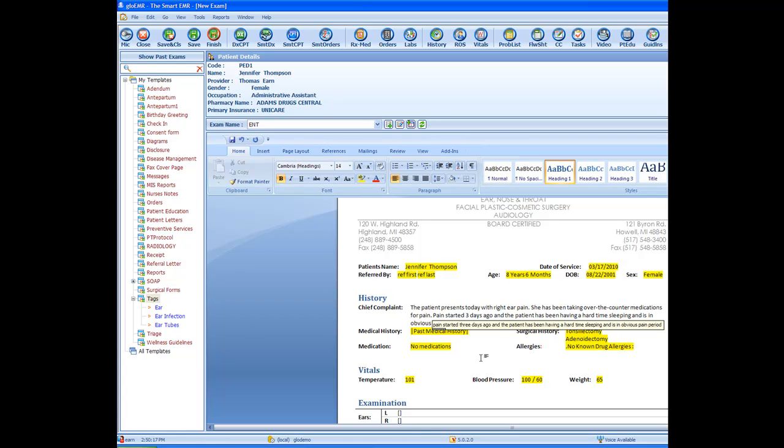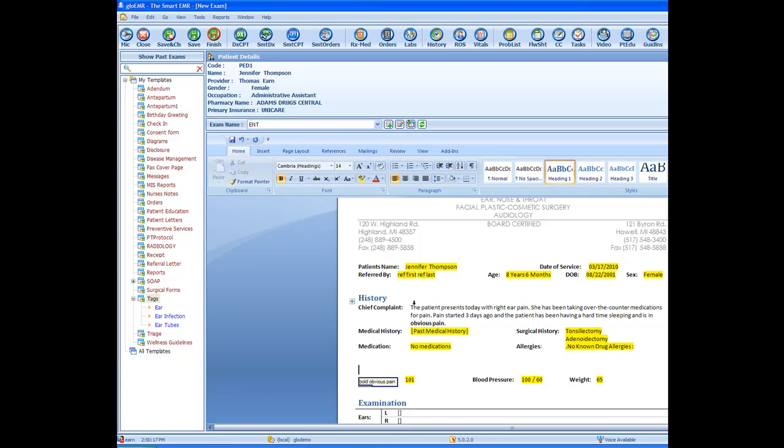I have many options that I can do, from scratching something that maybe had a mistake, or I can build a scratch program in by hitting one of the buttons on my microphone. So I'm hitting my scratch button on my microphone and it took away my last sentence. I could also have it take away my last word. I can also say underline or bold. So I'm going to say bold obvious pain. And it automatically bolded my obvious pain for me.